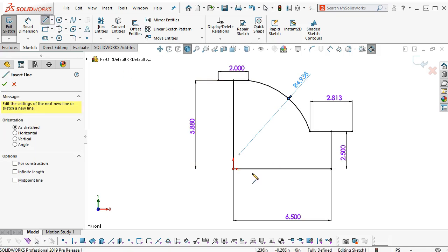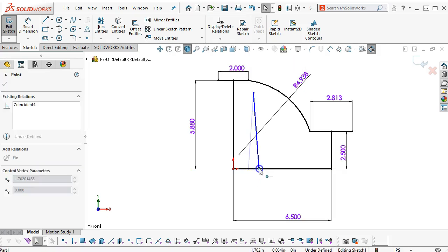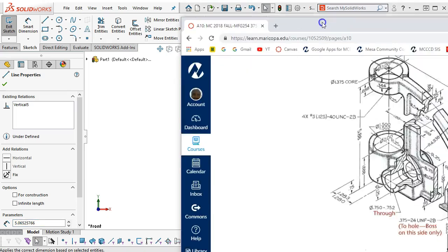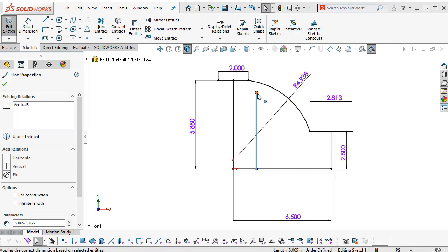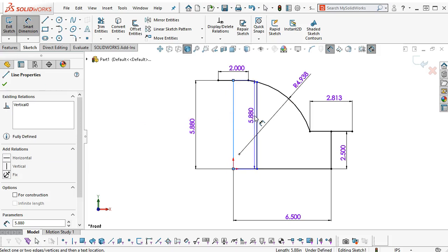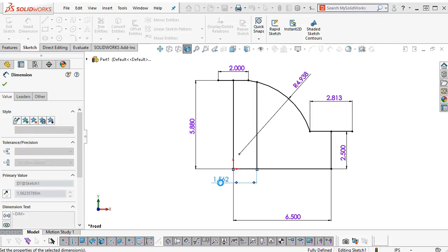Alright, and then we're going to have another vertical line. And so I got coincident and vertical. So I really don't want either one. I want the vertical, but I don't want the coincident. So I'm going to pull that away a little ways. And what I'm going for is the 1.188, 1 3/16 off the center line, back to that inside face. I'll go ahead and generate that. And even if it's a little too much geometry, it gives me a good starting point. So 1.188.